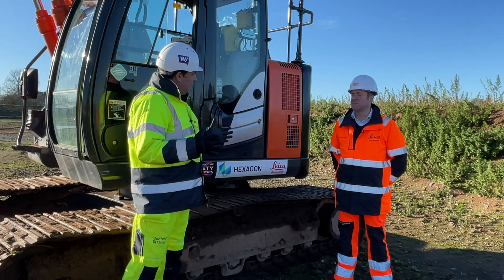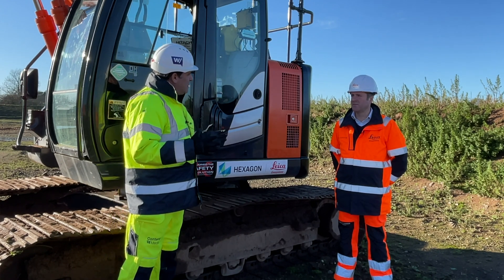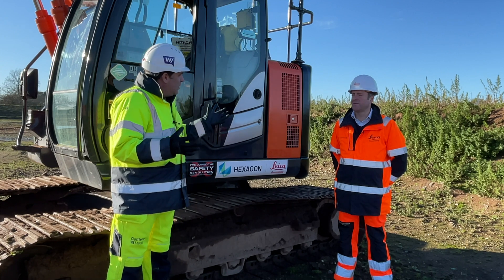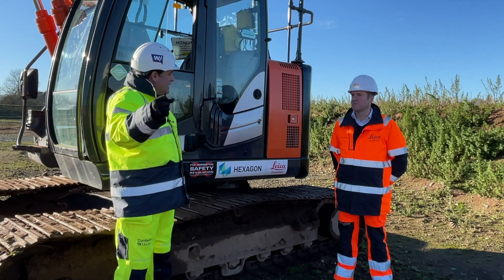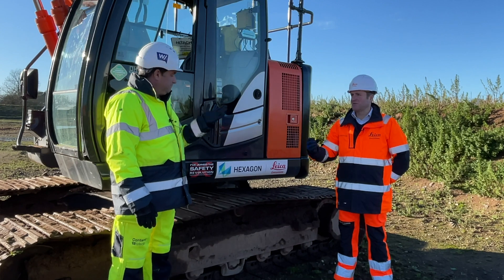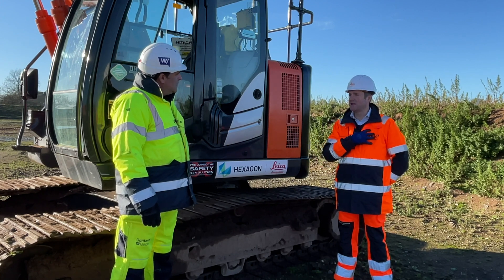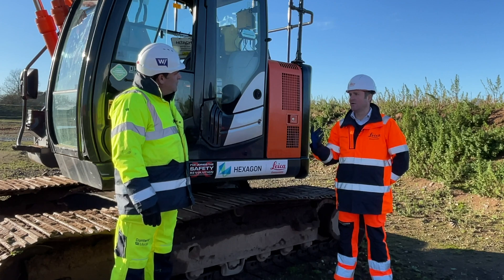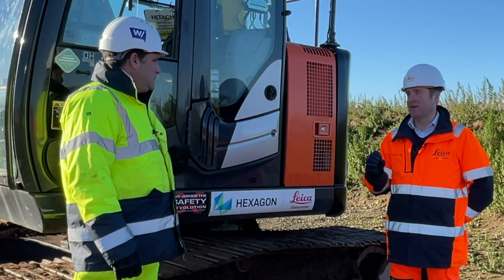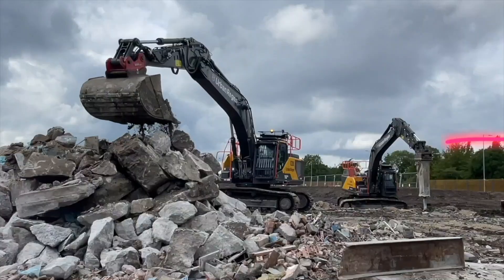We're certainly seeing an explosion right now in the housebuilding sector, where systems like this are going to be much more important because they involve more confined spaces. It's great for anyone looking to take advantage of productivity and efficiency gains, and of course reducing the need for people standing around with level staffs. We're not removing engineers from doing their tasks — we're just changing the tasks they're doing. We don't want them in and around the machine unnecessarily. The operator and the worker both need to be aware of what's going on. We still absolutely need engineers and surveyors, but they'll be doing different tasks on the job site.